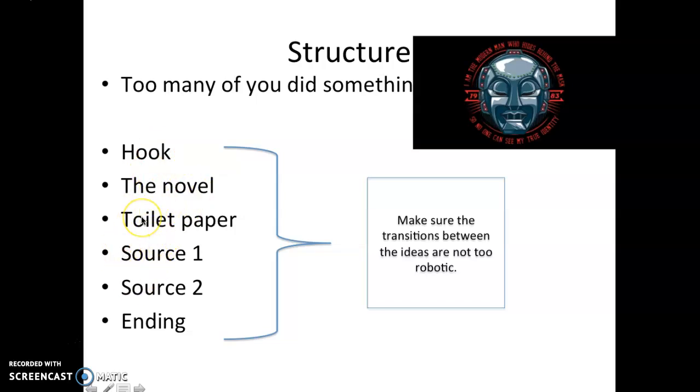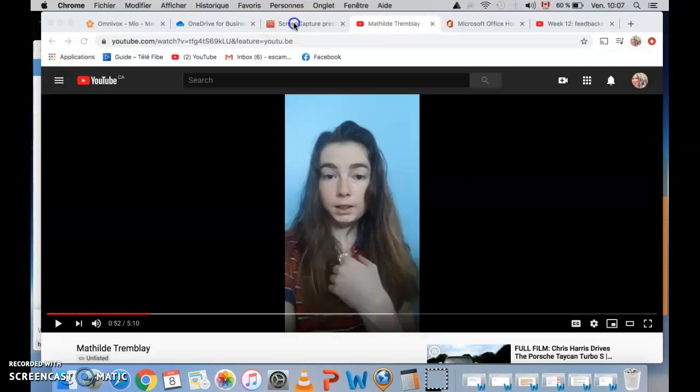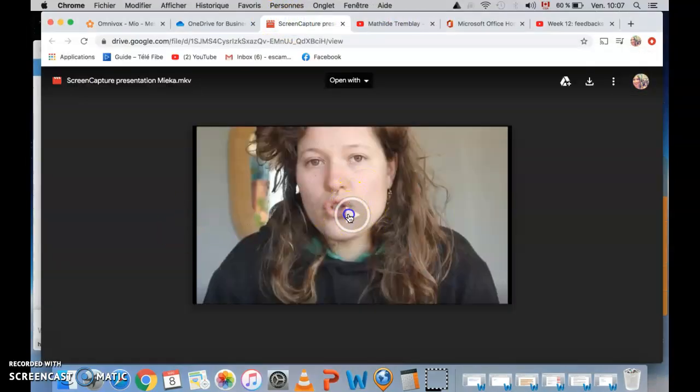Some of you said, so the novel is a blah blah blah. Then toilet paper blah blah blah. Then swords blah blah. No, that's not it. Okay, you have to blend it. It has to be smoother than this, like a smoothie. That's why we blend this. Here's an example.